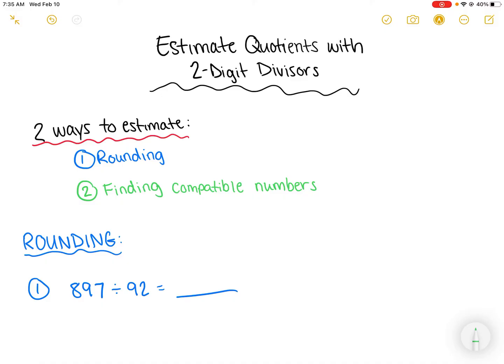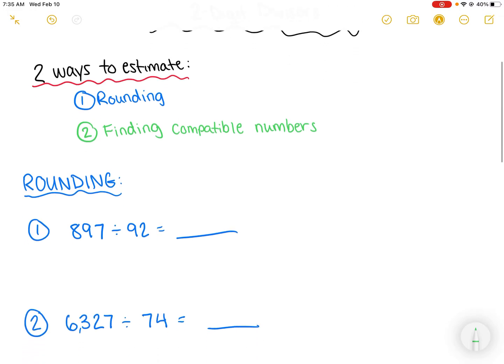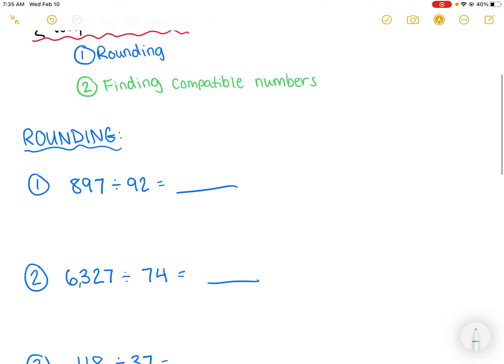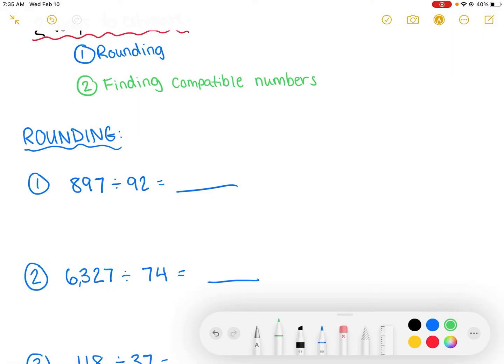If you remember from last year a little bit, we did touch upon compatible numbers, but we will be using them a little bit more going forward in 5th grade. So let's first go over how to estimate using rounding. Now when you're estimating using rounding, it's the same rules for rounding that you use all the time. So find your place, look next door, 5 or greater, add one more, 4 or less, let it rest.